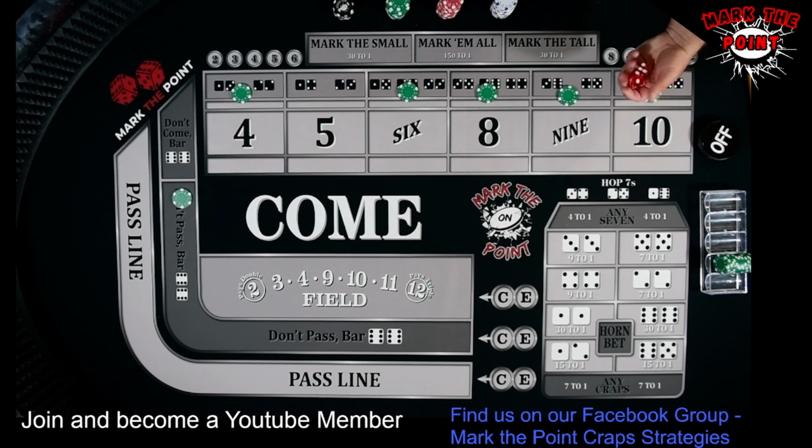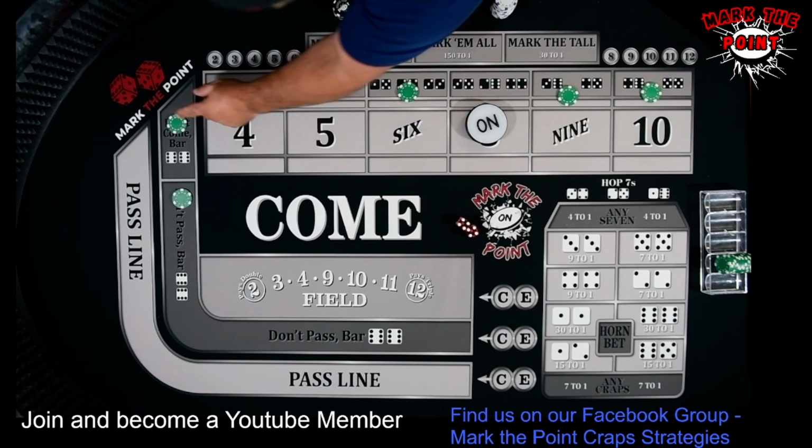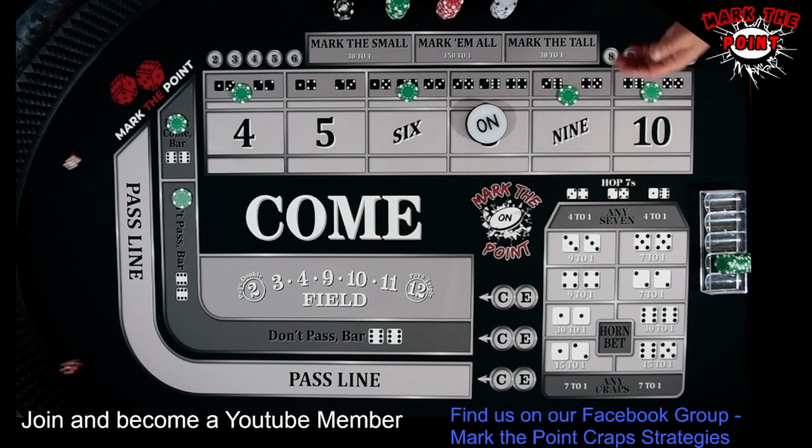And here we go. Let's go, shooter. Okay, that's going to be back on the 8. Okay, so again, we're going to lose this bet. However, the point will travel here. And let's go back out there. Okay, come on, shooter. Looking for big red, right? And that is a 4-1-5.